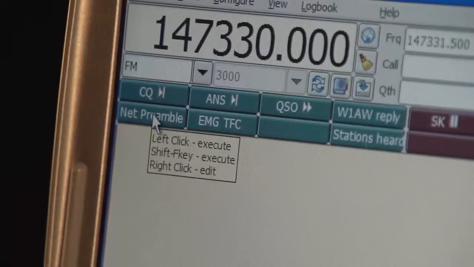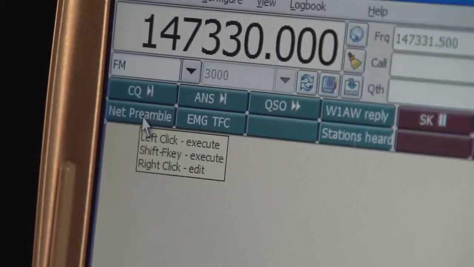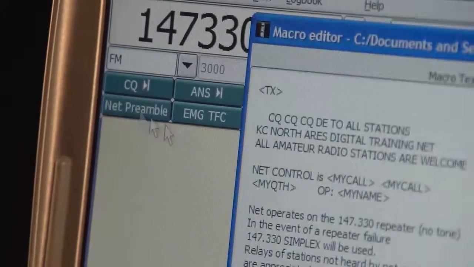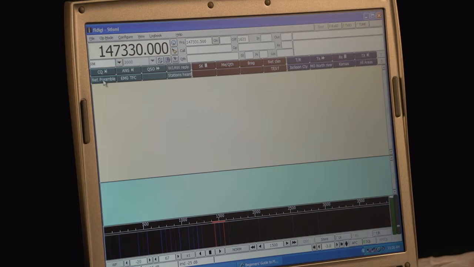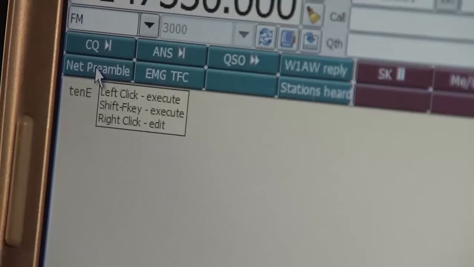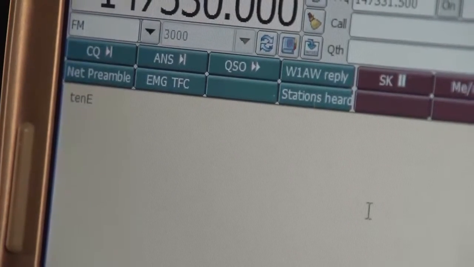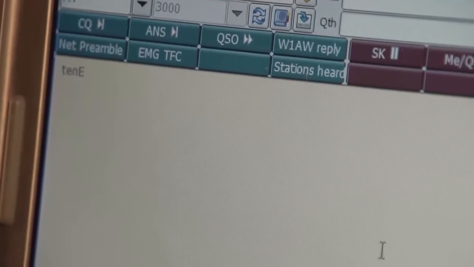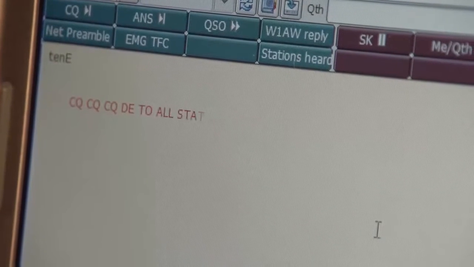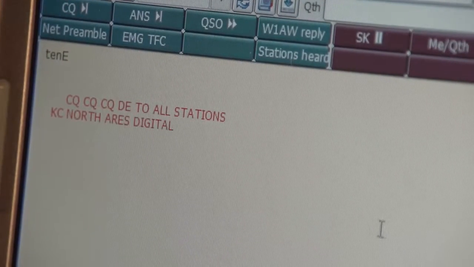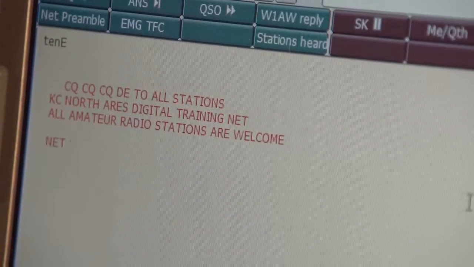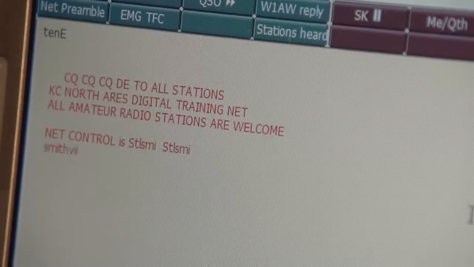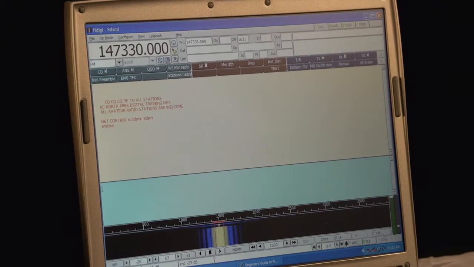If you right-click on the macro that you're going to configure, you'll bring the macro up. If the macro is closed and you left-click on the particular macro, then that macro will be sent. So remember, left-clicking the macro will activate and transmit the contents of the macro. If at any time you've made that mistake, you go down to the right-hand corner and hit TR, and that will immediately stop that particular macro.